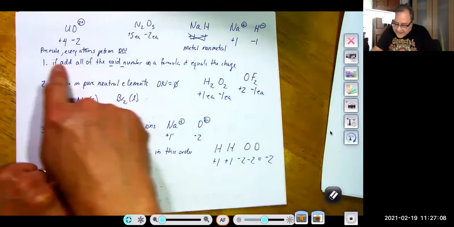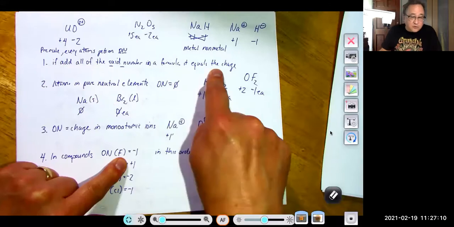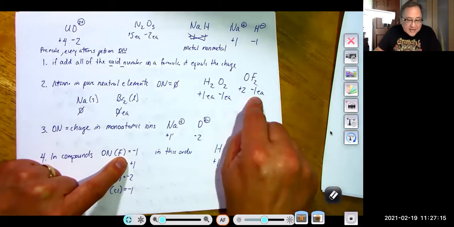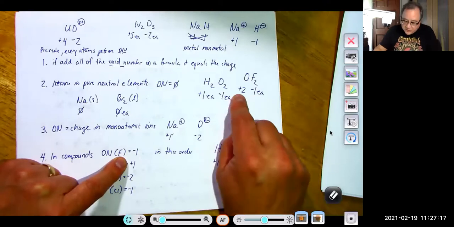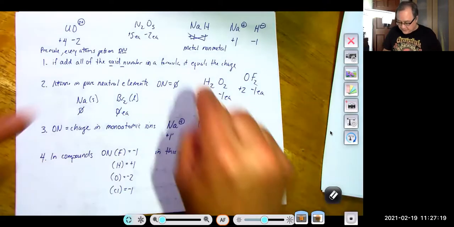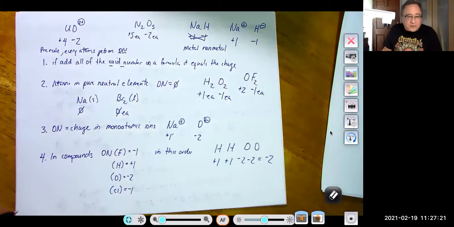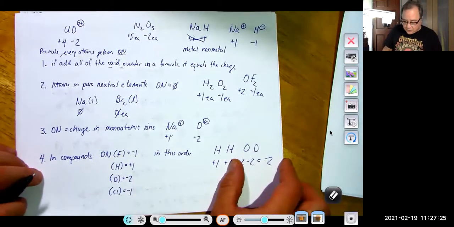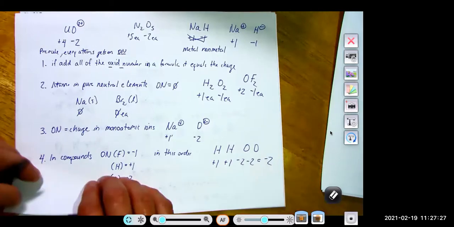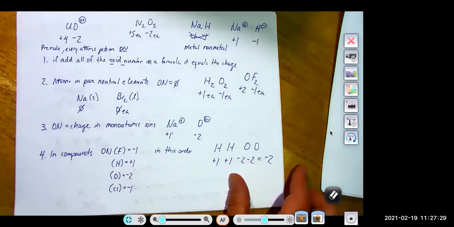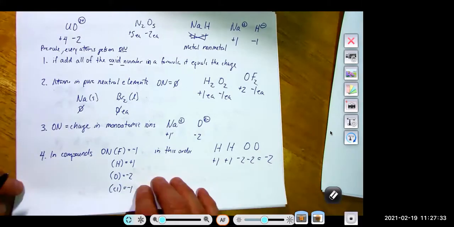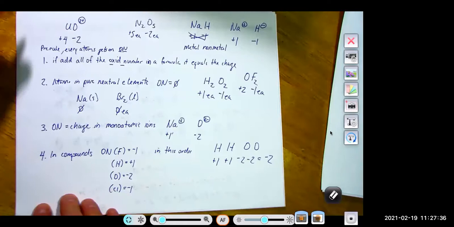Once we do this, we can't just move on down, because we still have to know that they all have to equal the charge. That's the first rule. So if this is a -1, we can't make that a -2 because it won't sum to the charge. So these are some tricky ones that I'm trying to point out to you that they don't really show over here. So we should take all of these rules and do them in order, and for number 4, those ones are in order too. Yep.